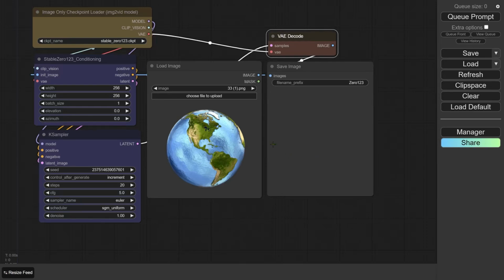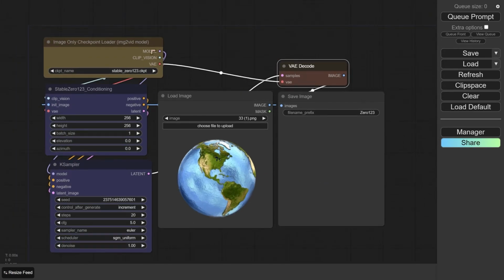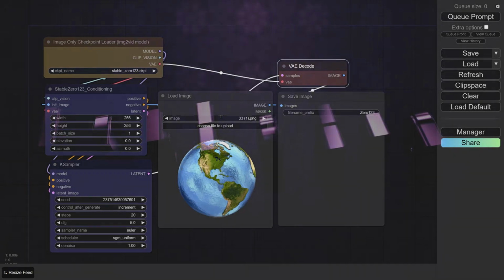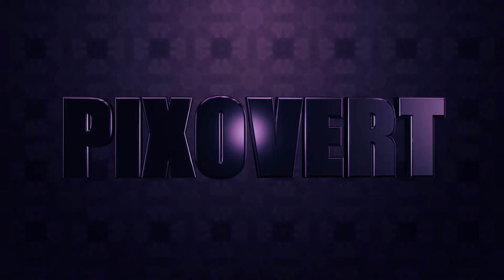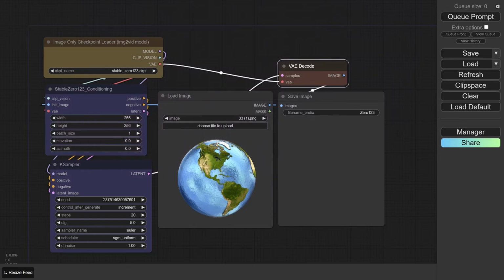However, we can also take a look at the technique, or at least one technique for using this model inside of Comfy UI. And this is fascinating because it shows you the kind of potential that we've got with this new model. Now, I've introduced an image here, and we have North America and South America here. Now, using this particular workflow, we can ask Stability AI to move this thing around in 3D space.